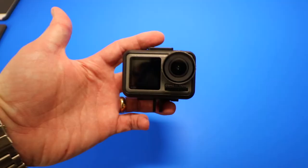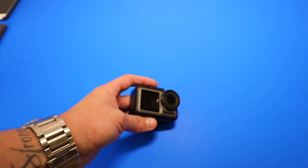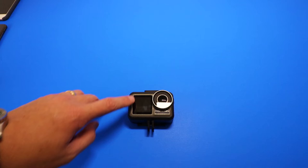Next up, this little guy. They always say the best camera is the one that you've got with you, and right now this is the one I carry with me on a daily basis. This is the Osmo Action. I did use the GoPros a lot, however this is just so much better a fit for me, because while I'm in the car recording, obviously I have the flipped screen.